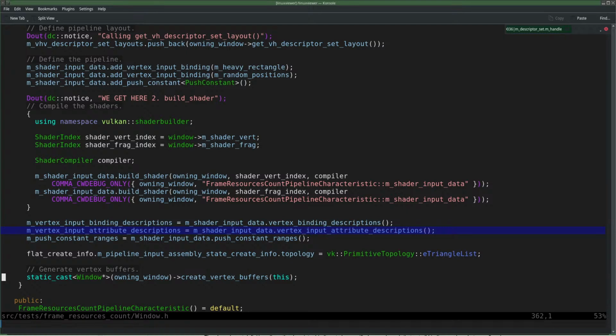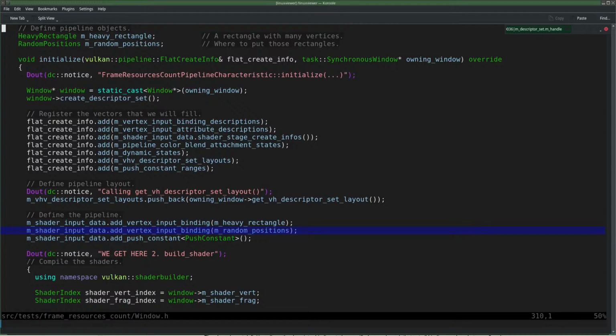There's really much here. It seems to me that it means that it has to be moved to the caller, which is the pipeline factory.